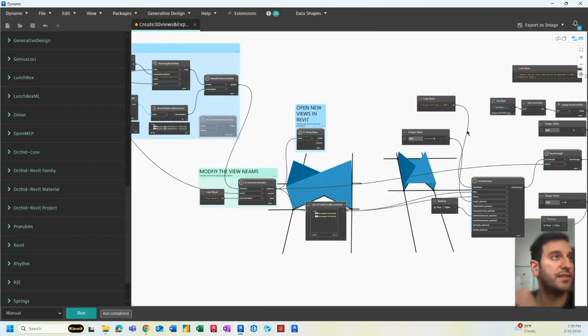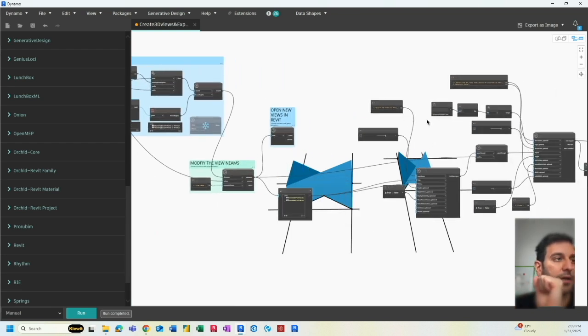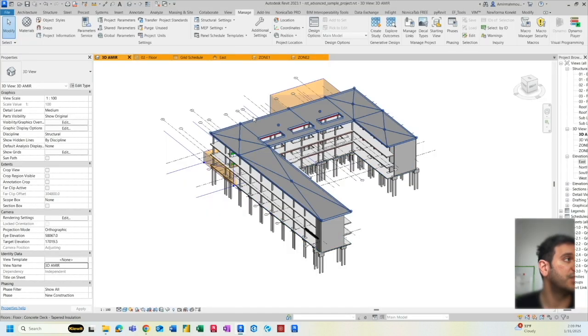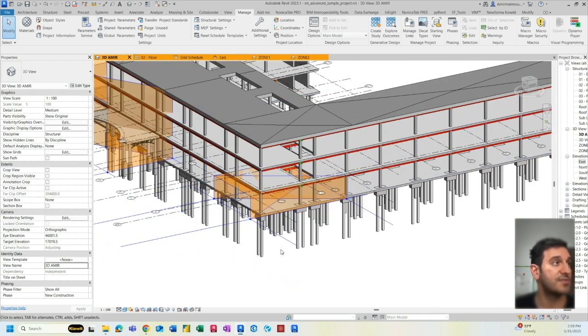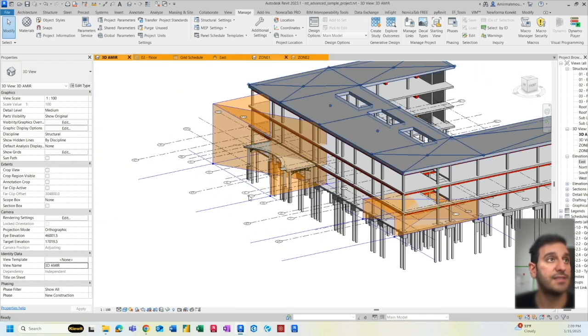The next step, which I'm going to touch on in the other part of the video, is how you export your views to Navisworks, which is a very cool tool. I just want to show you that zone 1 is created. Let's jump back into the 3D view because I want to show you how Dynamo created that bounding box so you can create the section boxes as well. And here is the result.